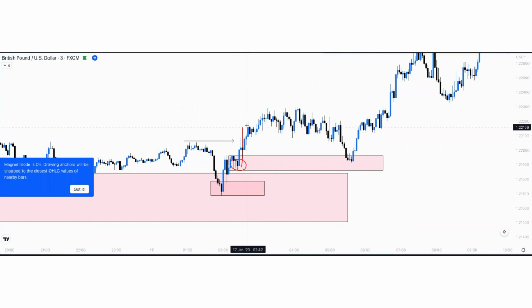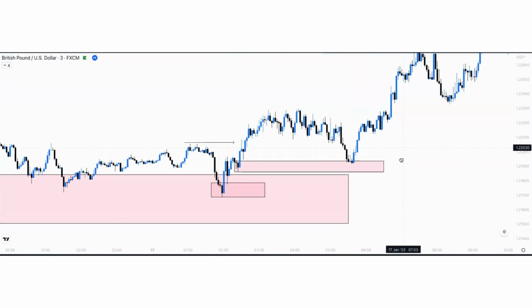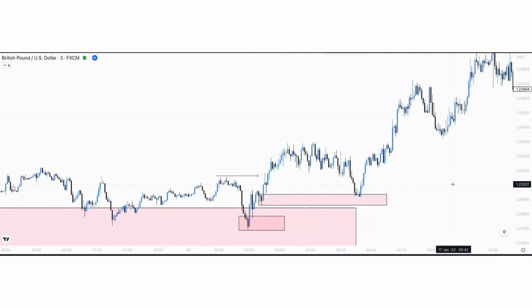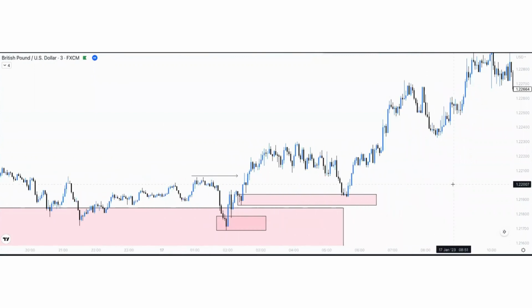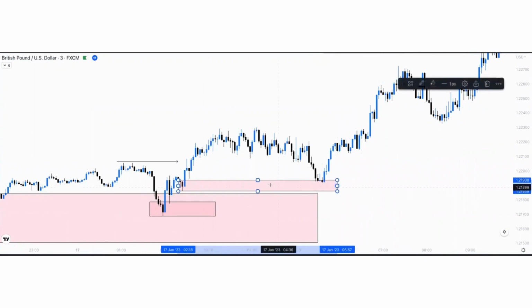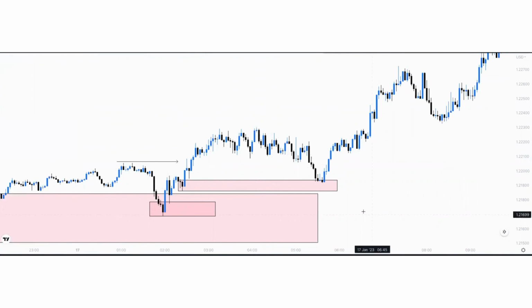You can use this as your refined OB. Right here, it has respected, right? The price goes there and pushes to the upside. So it is always good to test this when you back test or front test, and mark all those refined entries, because from 32 pips it will become like 8 pips or 7 pips.